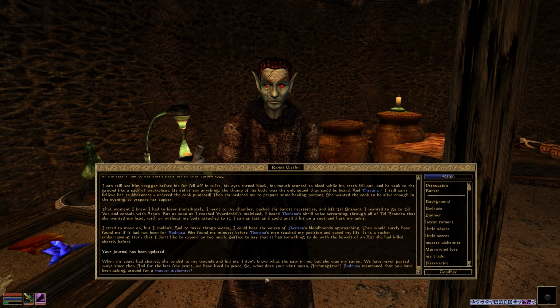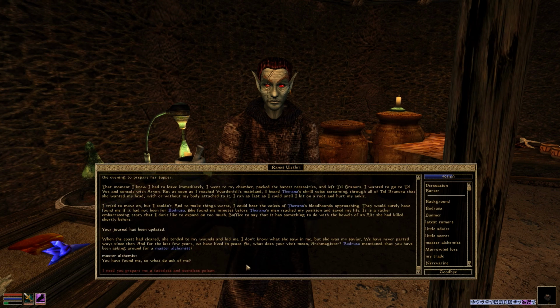When the coast had cleared, she tended to my wounds and hid me. I don't know what she saw in me, but she was my saviour. We have never parted ways since then, and for the last few years we have lived in peace. So, what does your visit mean, Archmagister? Bedrusa mentioned that you have been asking around for a master alchemist. You found me, so what do you ask of me?